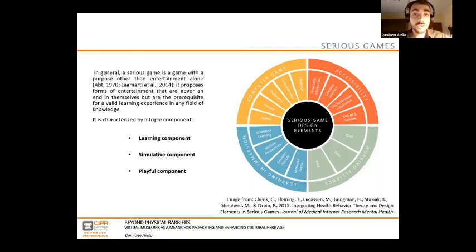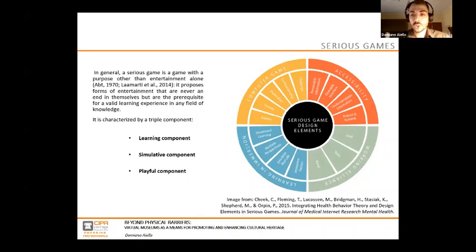This is a neologism that was born from the combination of two words, education and entertainment. This term represents one of the key functions of today's museum institutions, which are increasingly looking for new ways to communicate cultural heritage without separating the learning component from the playful one. So we can say that the concept of edutainment is the core of the serious game, that is a type of game designed to learn while having fun.